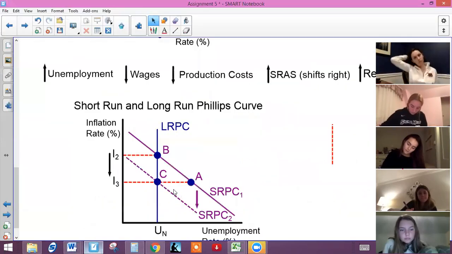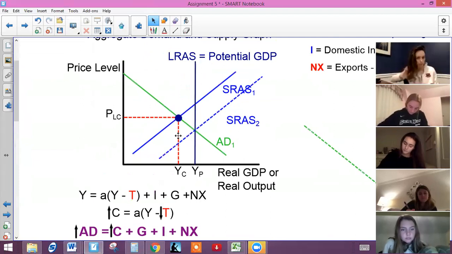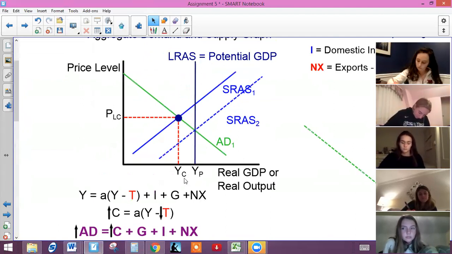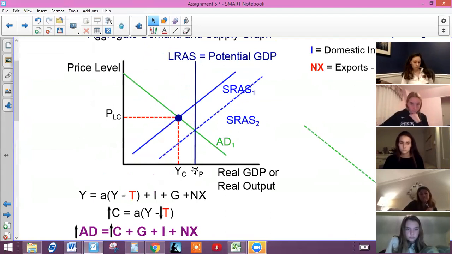Okay, let me go back now. Okay, sorry about that. When you shift here, this shift right here means that at every level of employment, see output, well, here's what is confusing. Output right here is also a measure of employment. So it's sort of implied. This Y is overall output, but obviously, in order to increase output, you're going to have to increase employment. That's just sort of the implied part of this graph.